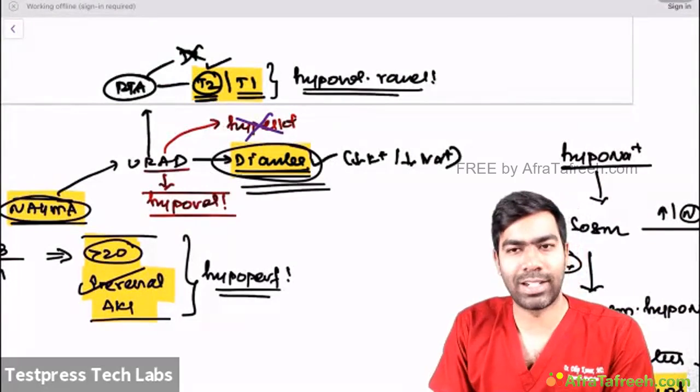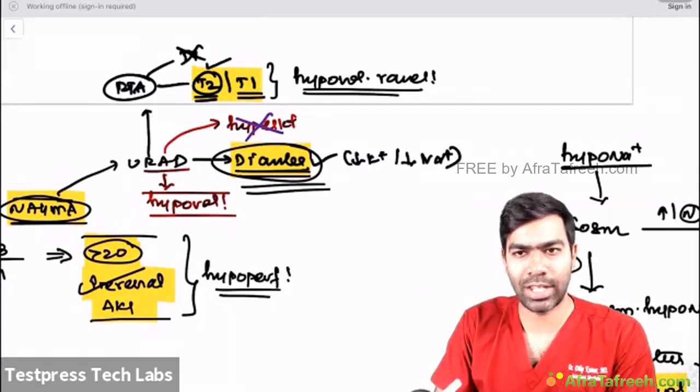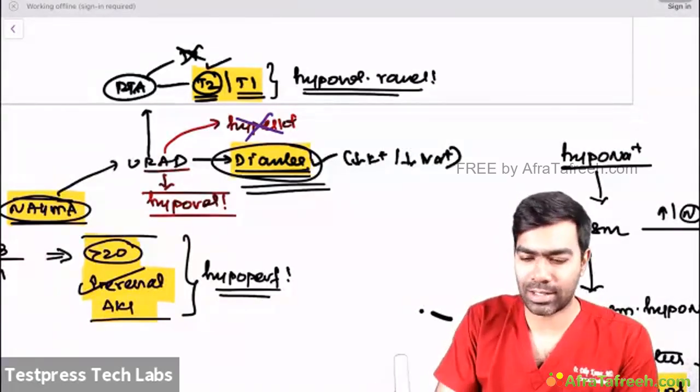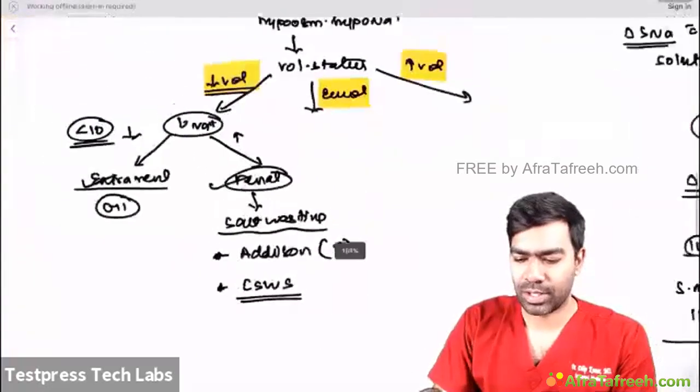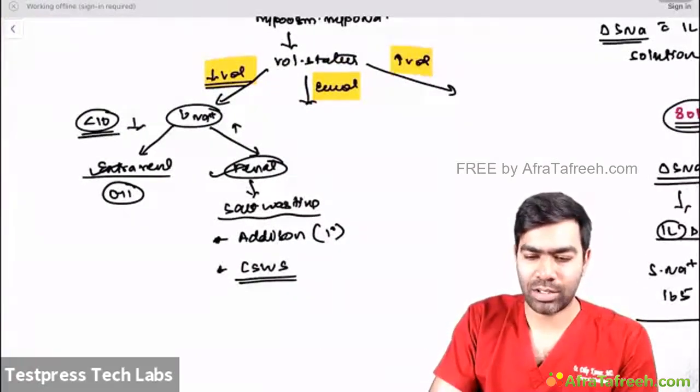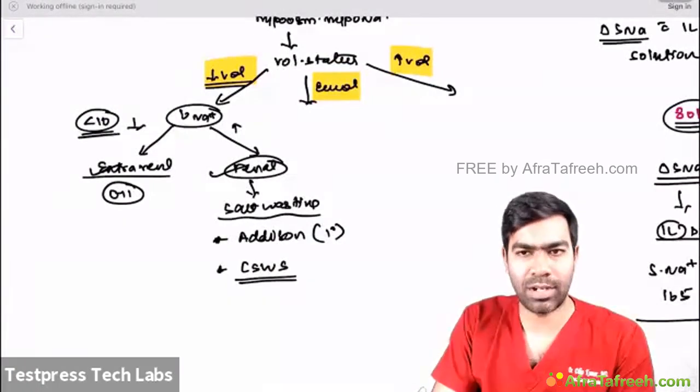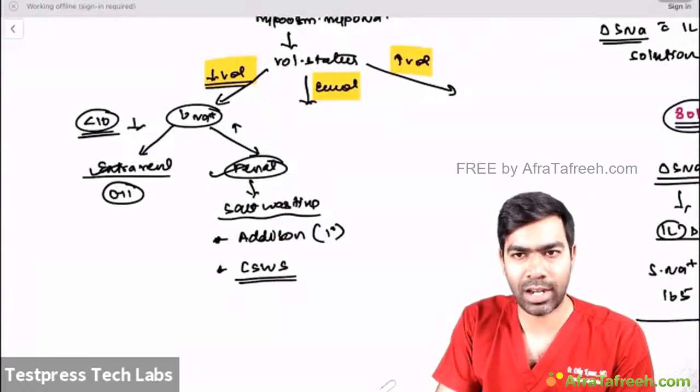So that's again very important. Just correlate with each and every finding that's present in a case. It's very simple. So this patient is typically suffering from an extrarenal loss. That's why I told you, I substantiate my statement. Even without knowing the sodium, I told you it must be diarrhea only.